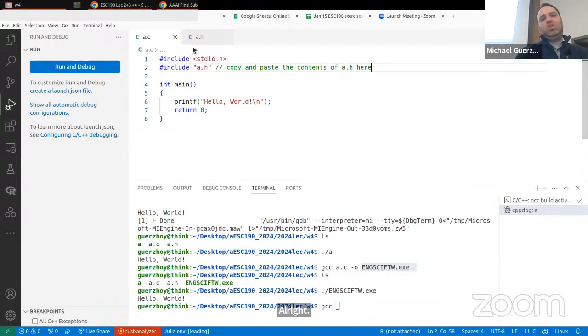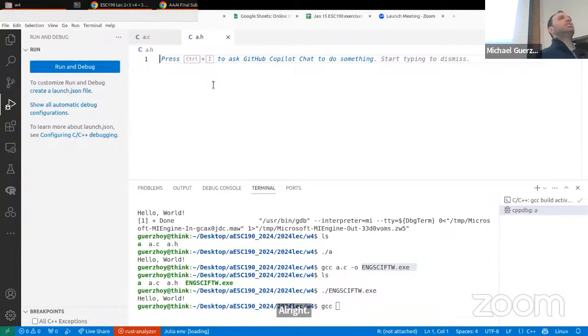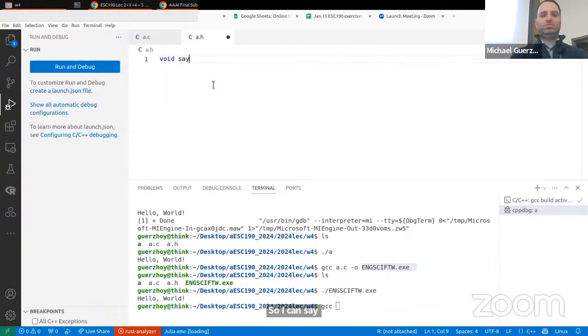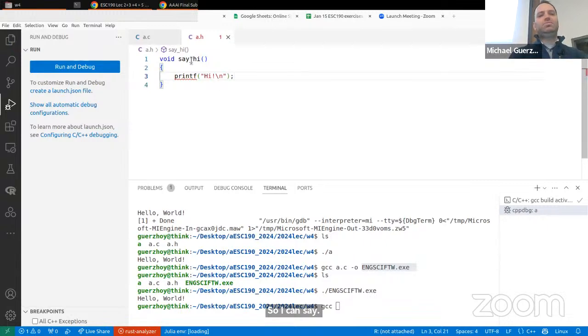That's the usual way that we saw things being used in Python when we did import. I can define a function or something, right? So I can say print height.